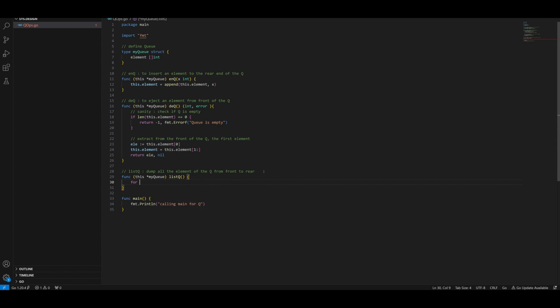So for E in range of this dot element, this is going to be element. We are going to print that.